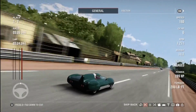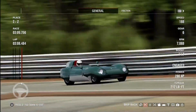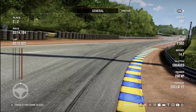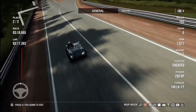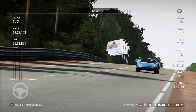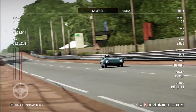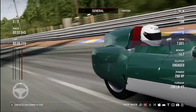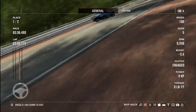So we're going to cut to the Lotus now. This is from the same run, and have a look at it from the Lotus's point of view with the telemetry up. So with just 290 horsepower, you're already going faster than me. That's not good. So I made a wise choice with this 11. I presume you can see through the steering wheel telemetry bit. You can see how many movements I'm having to make, and it suffers the same problem as the muscle cars, but for a completely different reason. The muscle cars had way too much power. These are just so light. It's just 2 different reasons, but the same issue.